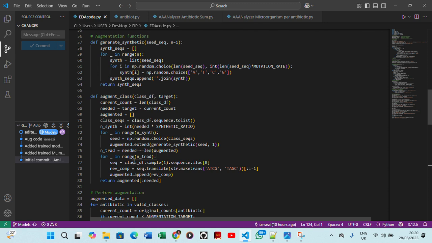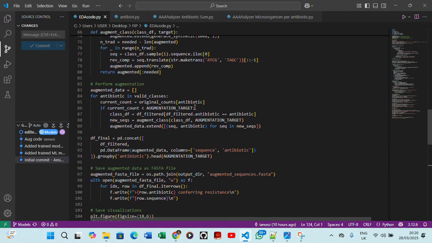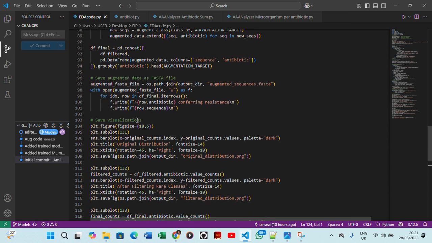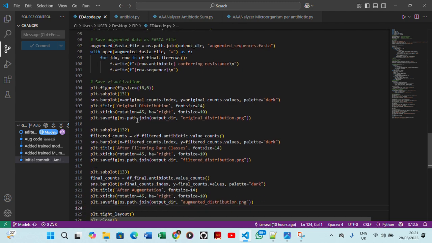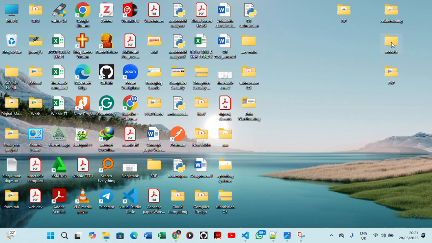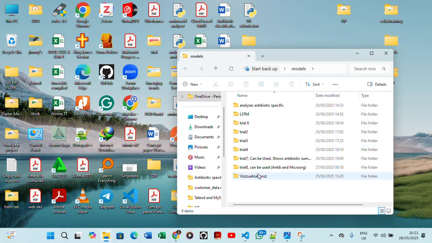These lines of code, plus the mutation rate, help us make sure that even the random sequences that are generated are related to the original ones we have. So we performed the augmentation, and then the sequences were stored in a different FASTA file, and then they were visualized. So quickly to the visualizations.